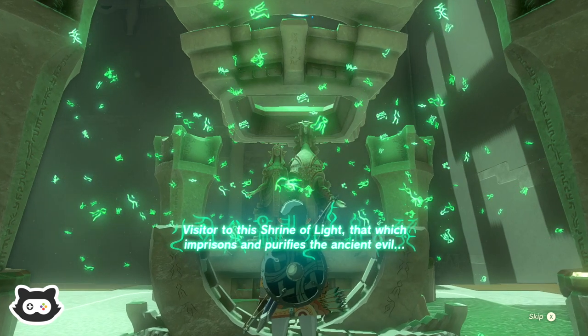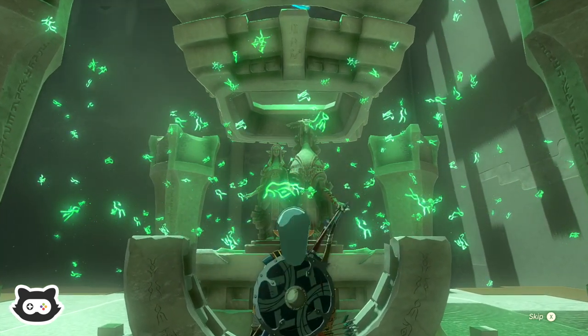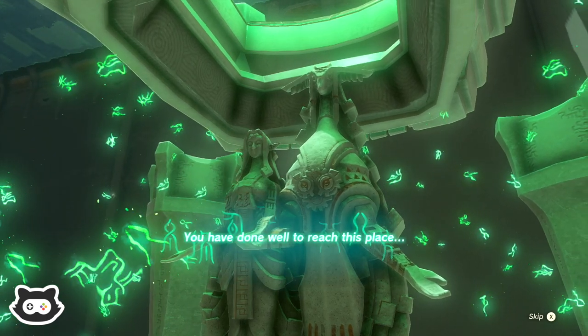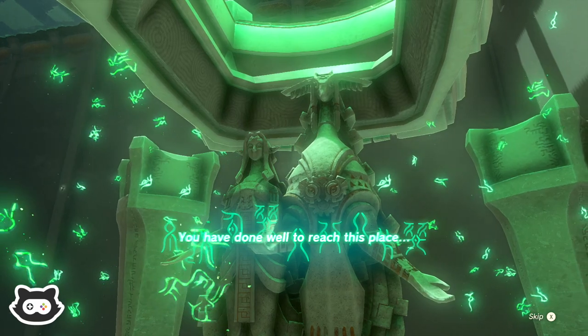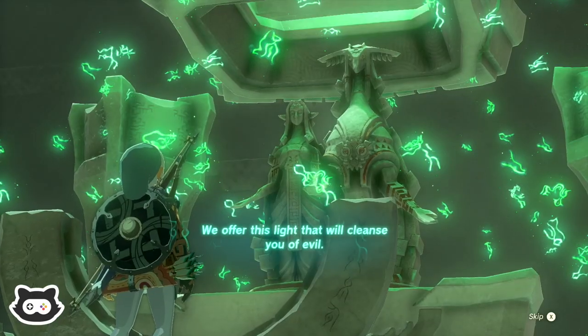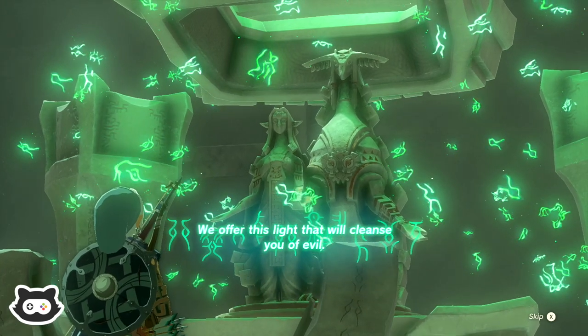Visitor to the Shrine of Light, that which imprisons and purifies the ancient evil. You have done well to reach this place, thank you. We offer this light that will cleanse you of evil.